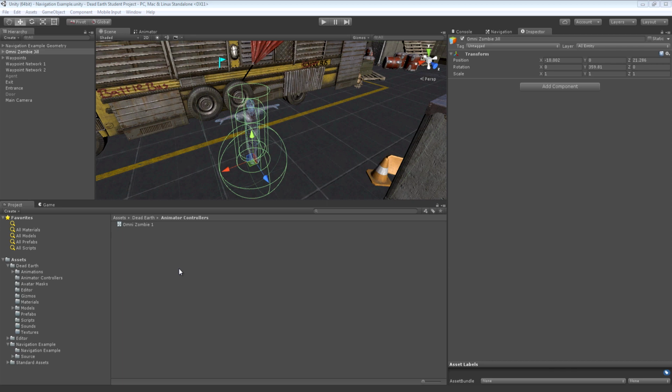So an abstract AI state class will be created as the base interface of all AI states and will contain only methods and fields that would be common to any AI that we implement. From this, we will derive the AI zombie state class, which will contain any functionality common to all zombie states. This will serve as the immediate base class of all our actual zombie states that we add to our game object, such as idle, patrol, attack, etc.